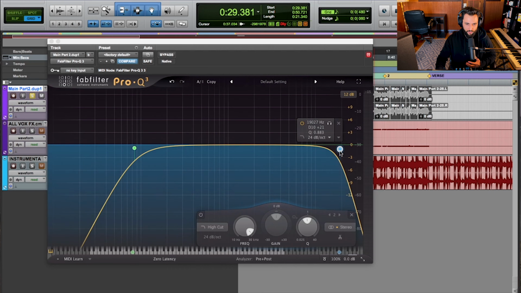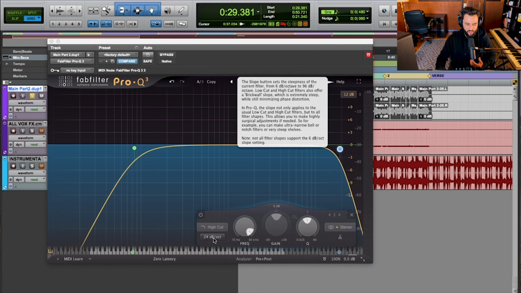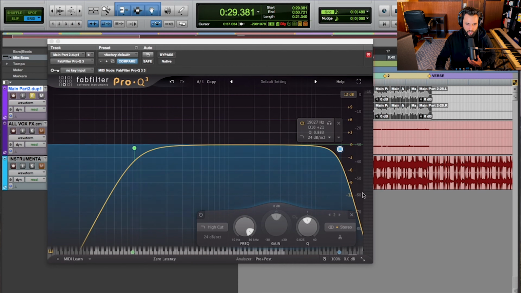So right now we have this sitting roughly where I want. You definitely heard me push it too far and it made the vocal sound darker, but then I ended up compensating and cutting it some slack and letting more of those high frequencies through. I also made some adjustments, particularly increasing the decibel per octave slope. So that way this is a little bit sharper and I find that usually sounds better when dealing with high frequencies.